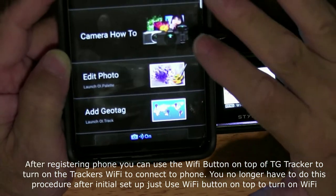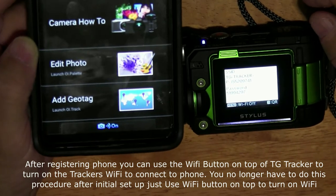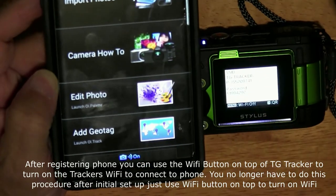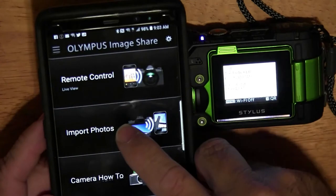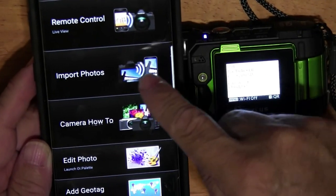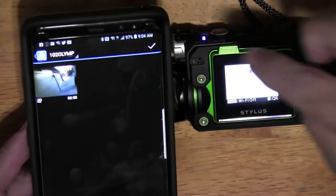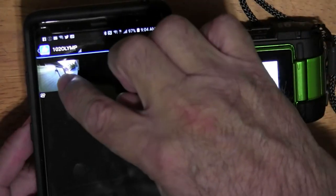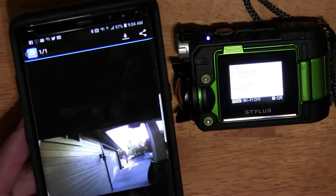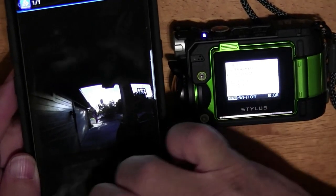The next couple of times it didn't come to that screen right away and I had to re-register. But after the second time it works perfectly — as soon as I turn my Wi-Fi on it finds my phone. Now I'm able to interact with the software. It shows I have a video, and if I hit 'import images' the image on my phone is what's inside the tracker. I can click on it and play it, though it plays without audio.